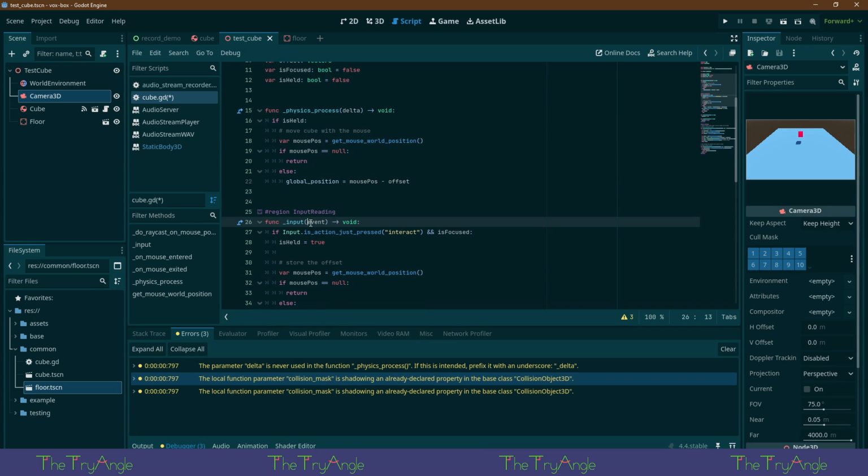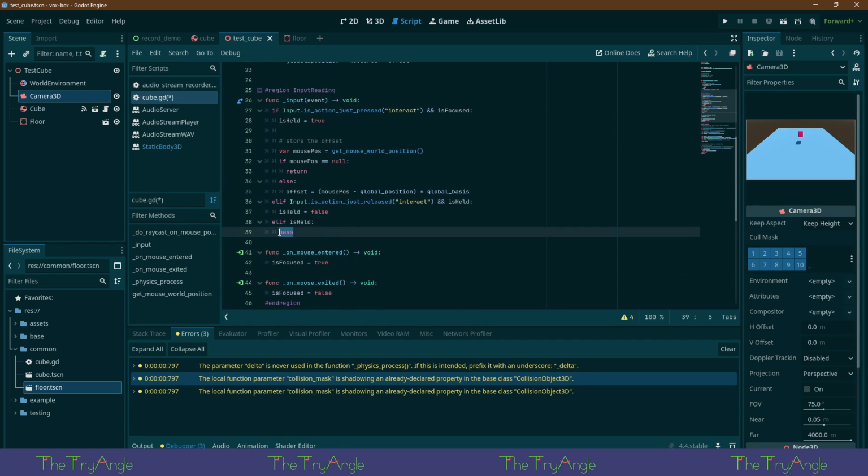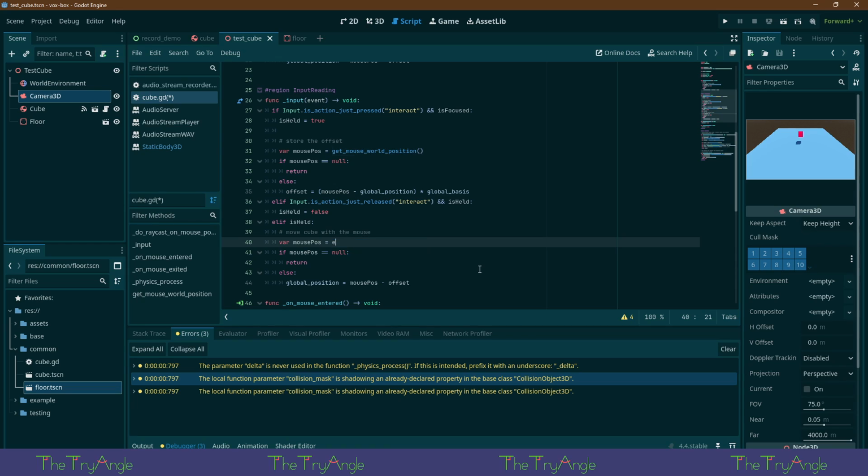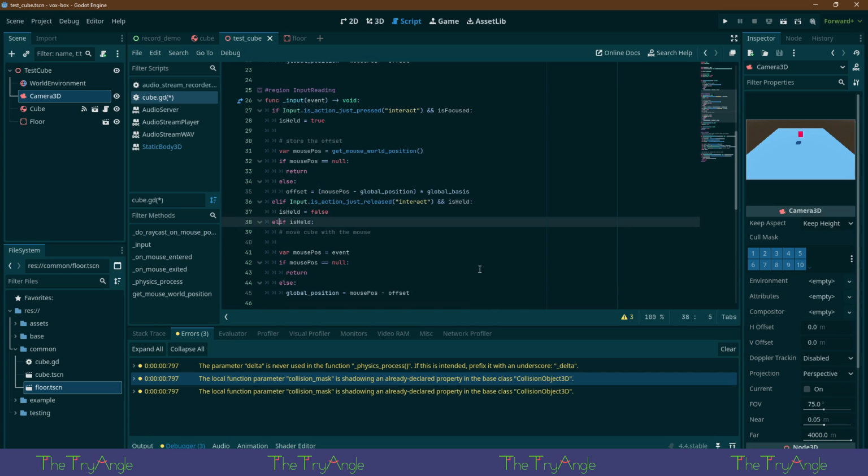And here's how we're going to do it. Setting in the mouse position, can we get... let me think here.